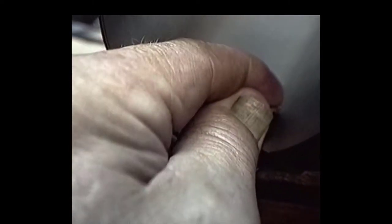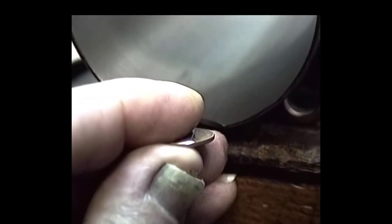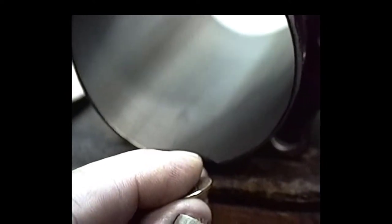What I learned in the factory, and have been doing to show people, is you take this penny and rub across the edge there. Then you can see on that penny, I don't know if you can see that flat spot right by my thumb, that's what that did to that penny. There's a little flat right on the edge of that rim. It took the rim right off. So that's why you have to hone these things and get the proper finish. We're going to be using a number 300 stone to do the cylinder, which is going to give you right around a 130 finish, which is what they really require.